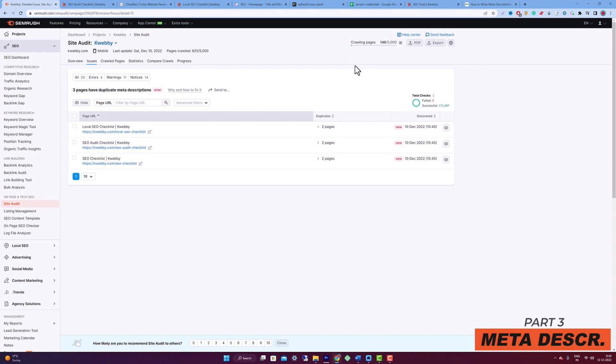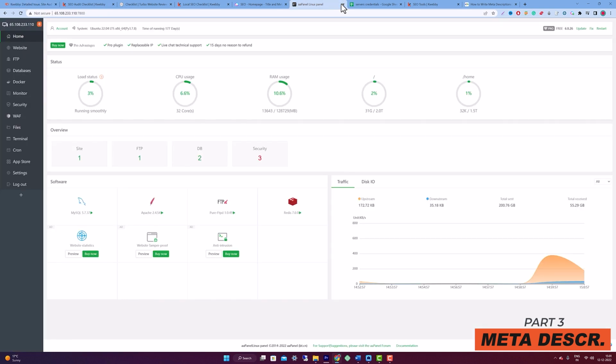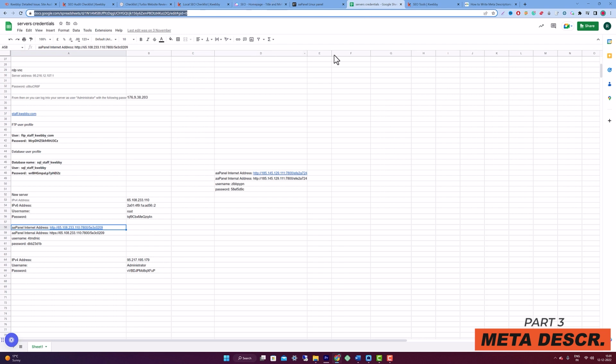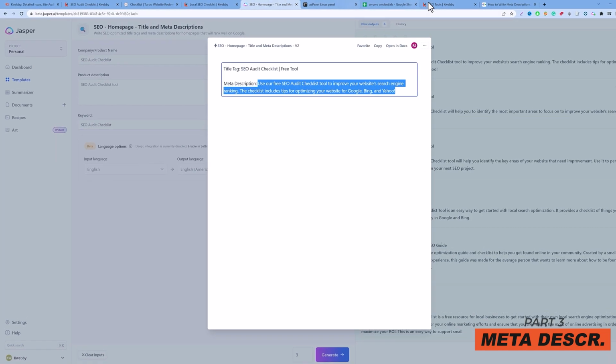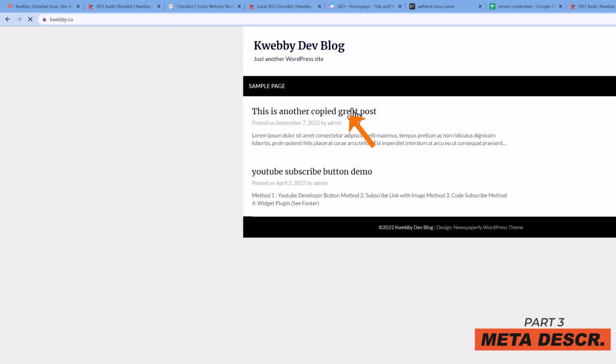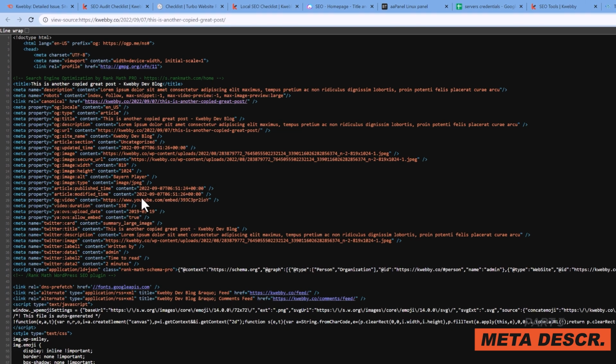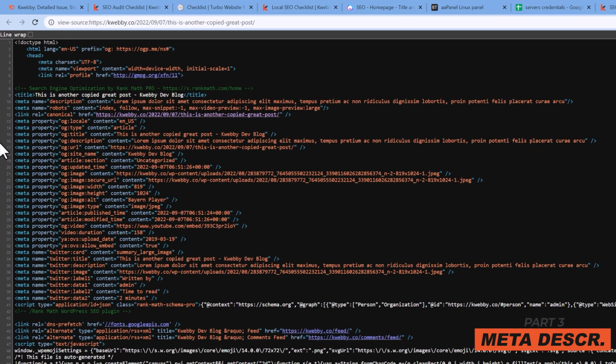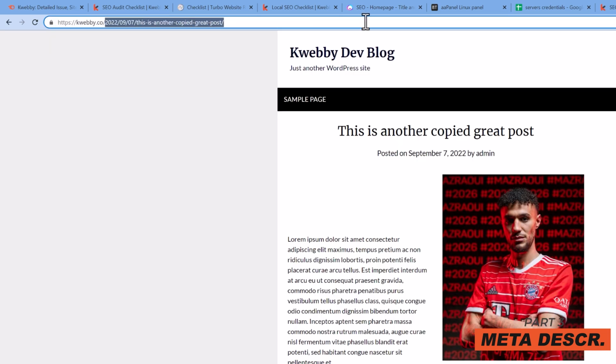Let me tell you how to add meta description to your WordPress blog. For the WordPress blog, you need to have any SEO plugin, but I suggest you use the RankMath plugin because that's the best out there. And let me open my development blog, and there it is. Now if I open any blog post here, and right click and click on view page source, as you can see, there are so many metas out there for social media. There's a Twitter card, and there's OG open graph, which is also for various social media like Facebook, Pinterest or something like that. And there's also a meta description. Here it is. So let me open this particular blog's admin URL.